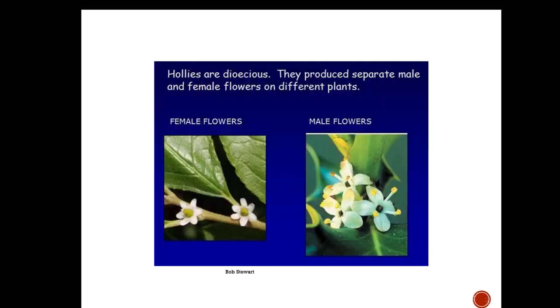So hollies are dioecious. You have separate plants for these, the female and the male, and if you were confused on which one you had, once it flowered, you could try to see if it has only pistils. On the left here you can see that center portion of that flower is the pistil, and then on the right we've got the male flower, so all it's got is the stamen. There would be no pistil.